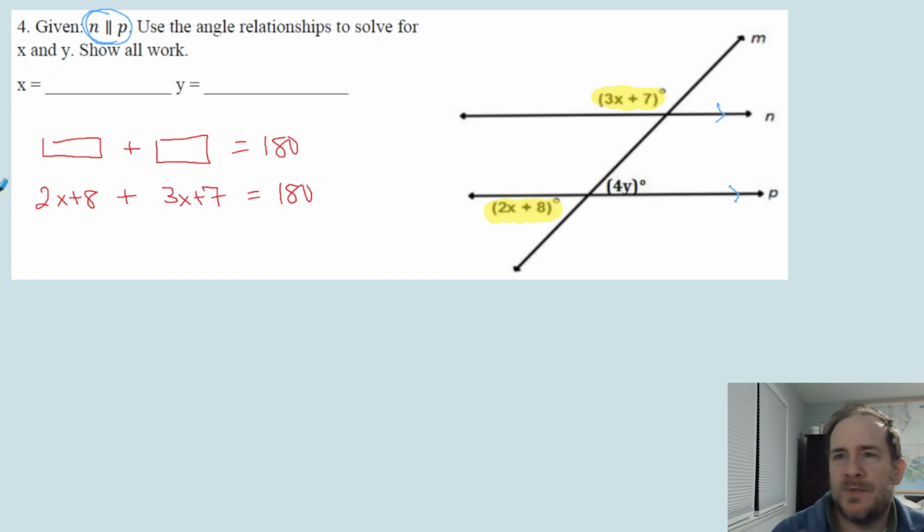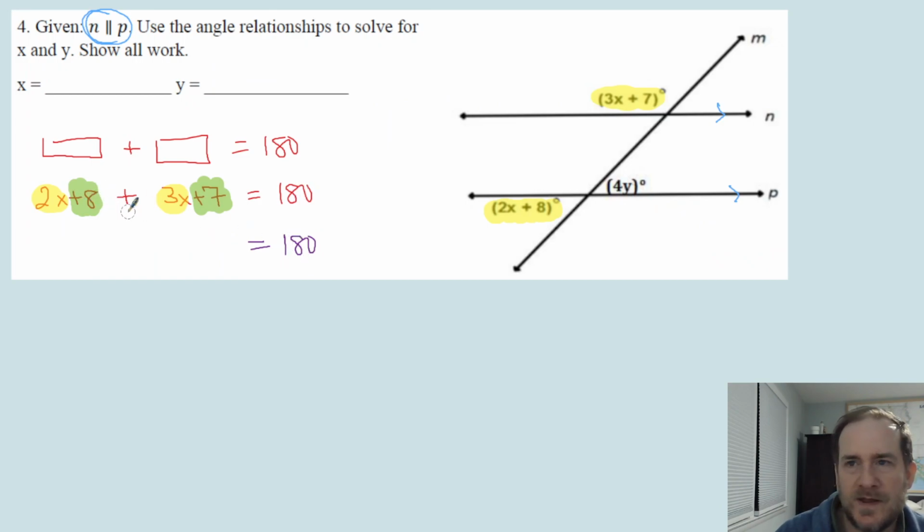Now, because I have a 2x over here on the left of my equation and a 3x, we're going to combine those. You just add them together to get 5x. And we can do the same with these constants. There's this plus 8 and this plus 7. You're not going to subtract them from both sides. You're just going to add them together first. We want to simplify the left-hand side. This right-hand side we'll leave alone. That side's just going to still be 180. But over here, my 2x and my 3x give me 5x. My plus 8 and my plus 7 gives me plus 15.